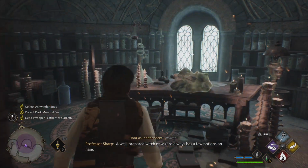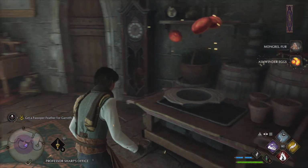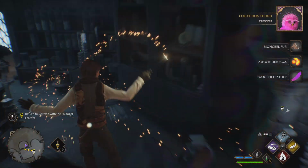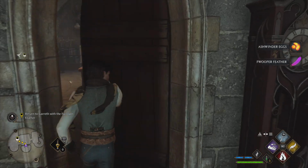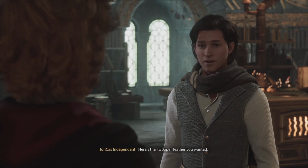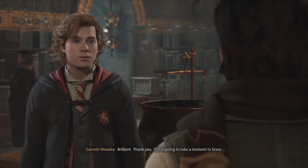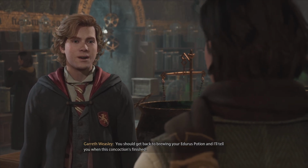Revelio. Remember, precision is key when brewing potions. Here's the Fwooper feather you wanted. Brilliant! Thank you. This is going to take a moment to brew. You should get back to brewing your Endurus potion, and I'll tell you when this concoction's finished.